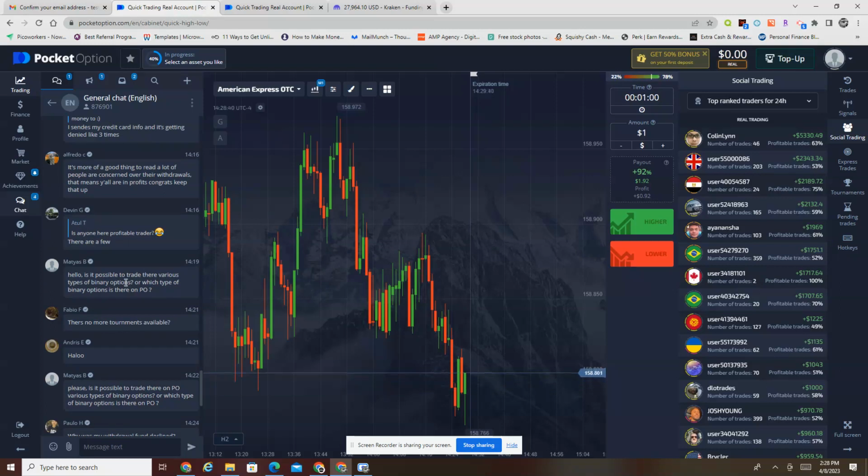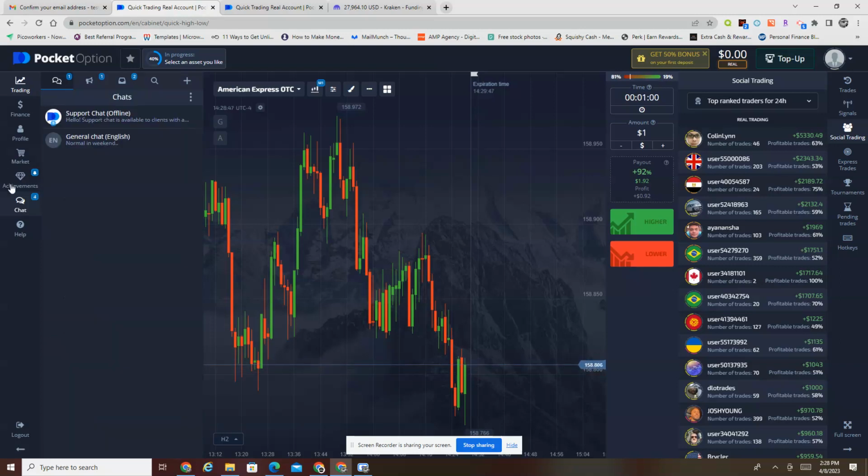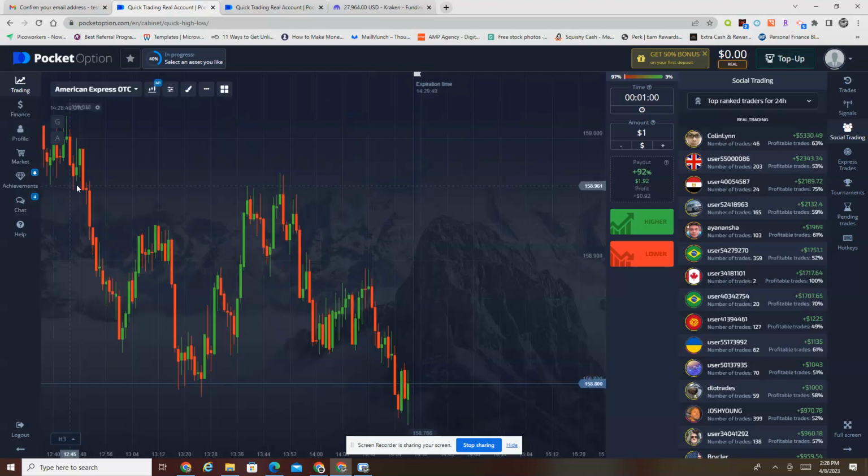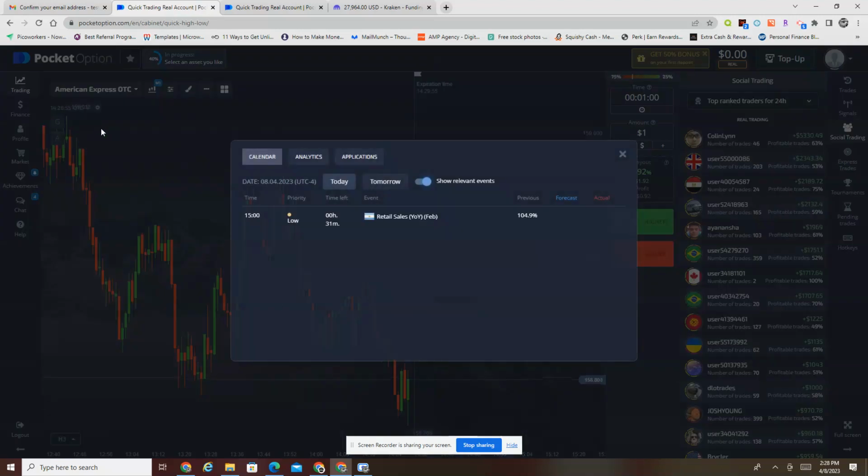being as though that can give you some insights on what's going on with the market. Now, if you don't want to use this option, there's another decent option that this platform has to offer, and they actually offer news, or analytics. So if you click on the A here on your platform, it's going to show you a calendar, analytics, and different applications.